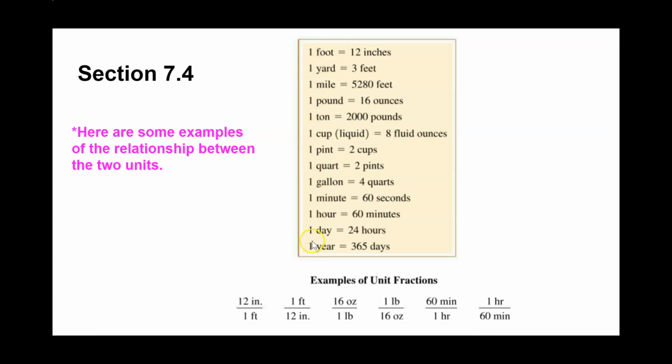So remember when I told you that when you divide, you're looking for these numbers: 12, 3, 500, 5,280, 16, 2,000. You look at the location of these numbers in your cross method. If these numbers are on the bottom, we're going to divide the given part and these conversions together. If they're both on top in the cross method, we're going to multiply.